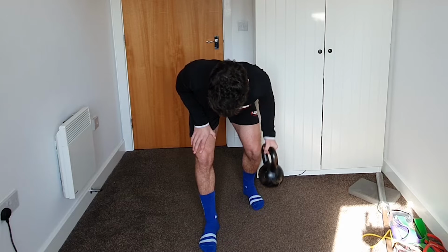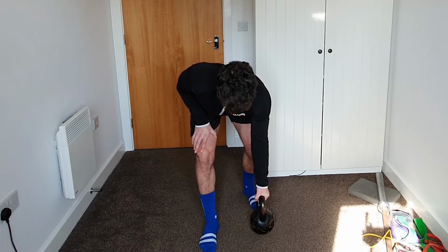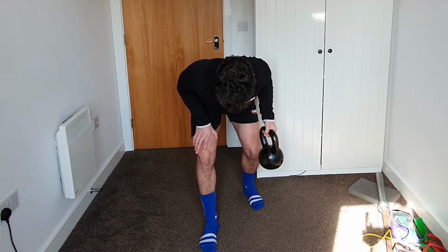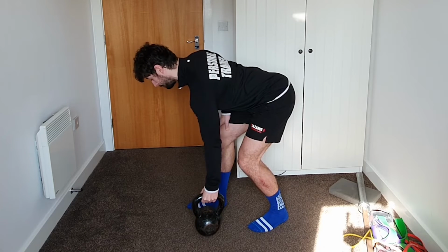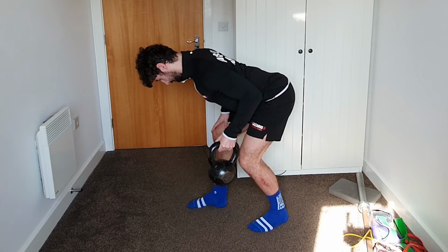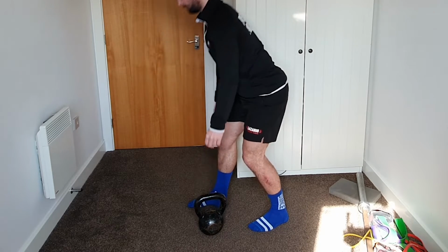I want you to roll that kettlebell up as if it's coming into your back pocket, so we are squeezing the lower trap area, or basically our mid back. What this isn't a case of is trying to bring your elbow up as high as you can take it. Your elbow should aim to be sat into the side of your body and then back down again. Imagine that you're pulling the kettlebell up into your back pocket, and a 5-second isometric on the end means that we really lock and hold that position. We have to squeeze it.